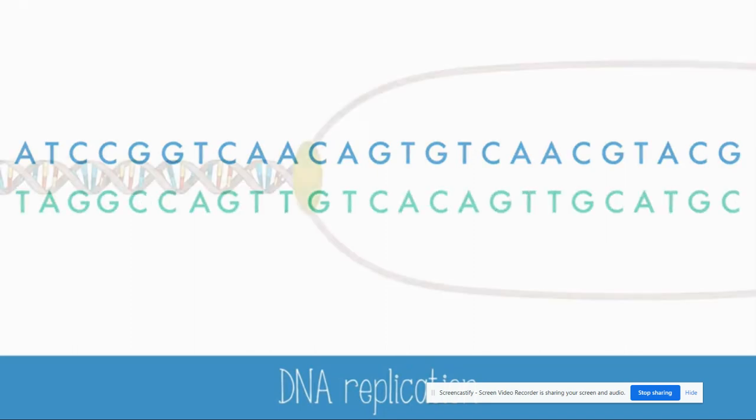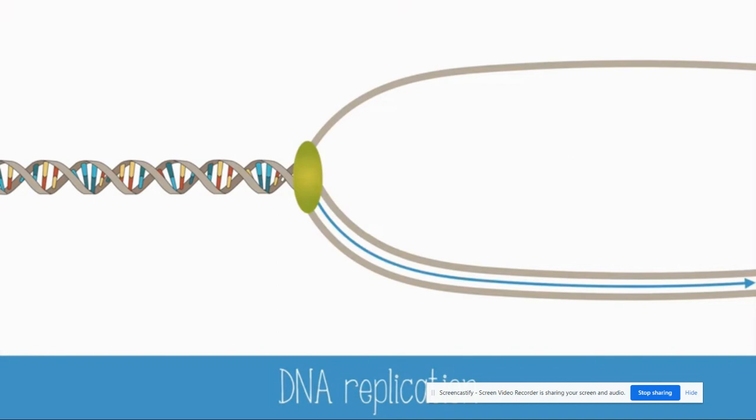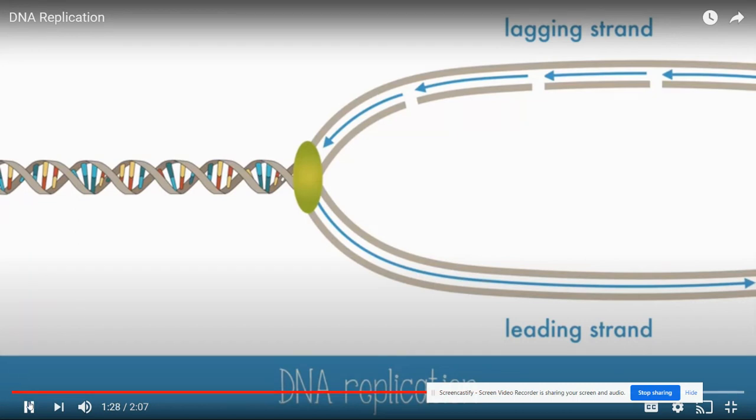It turns out that DNA replication happens smoothly and continuously on one strand, but in small broken sections in the opposite direction on the other strand. The continuous strand is called the leading strand, and the one built in sections is the lagging strand. The reason for this method of replication is that the bases must be added in only one orientation, sort of like the way Lego bricks have to be linked together in only one orientation. The lagging strand sections are connected with an enzyme called DNA ligase.